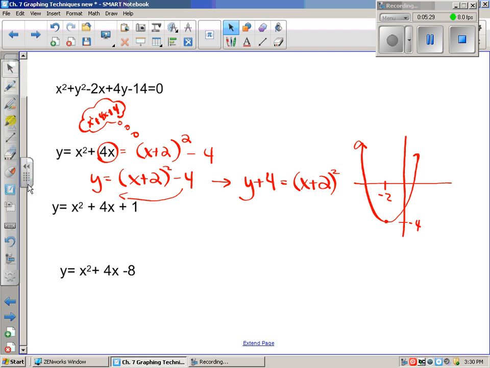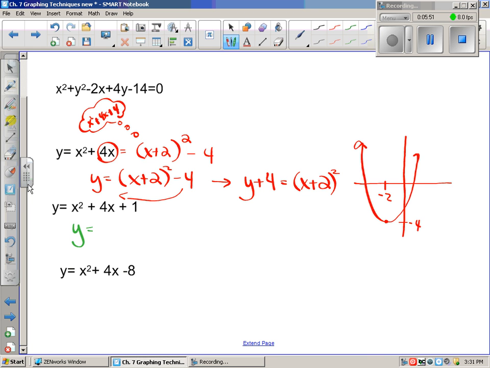All right, changing gears again, let's look at another one. So let's try that. And if you want, pause the video at this point and see if you can do this one on your own. Again, start by completing the square, figuring out what that equation would look like as a translation, and then doing that graph. Go ahead and pause this now, then come right back and I'll be explaining it to you.